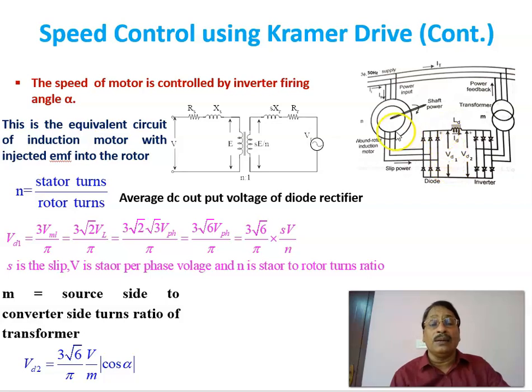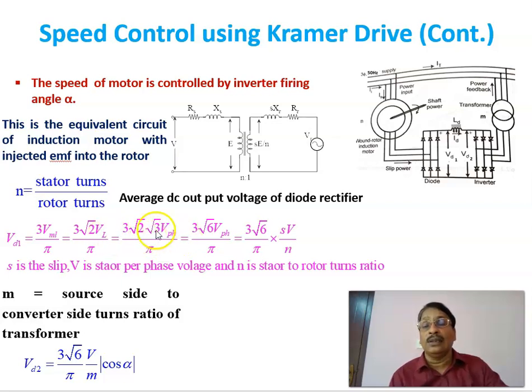Now the rotor power, or the rotor voltage, is rectified by an uncontrolled rectifier, a three-phase diode rectifier. Now what is the output voltage of this one? That is nothing but 3 VML by pi. The average DC voltage available here is equal to 3 times V maximum value of the line voltage divided by pi, or 3 times root 2 times the RMS value of the line voltage divided by pi, or 3 root 2 into root 3 V phase.